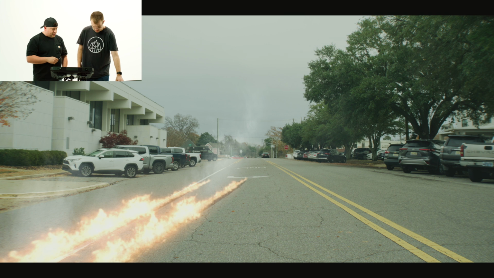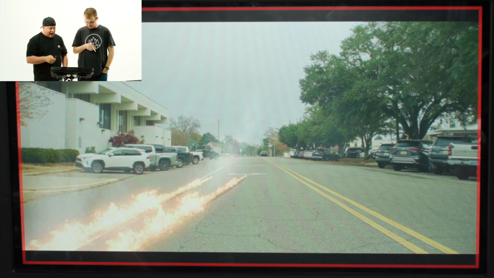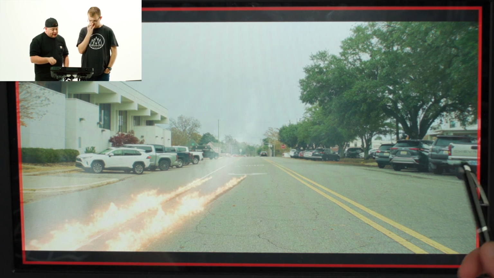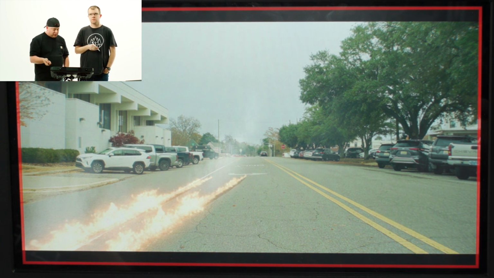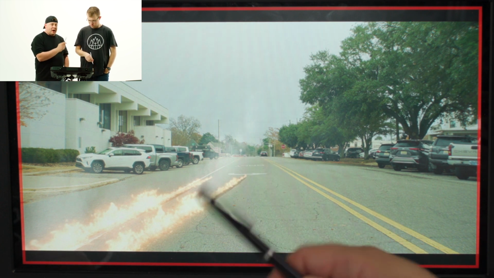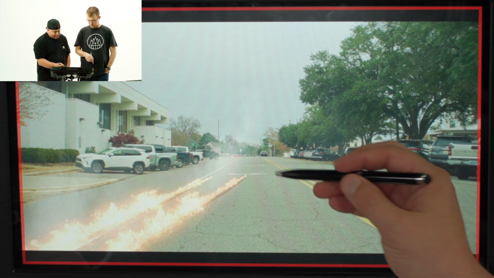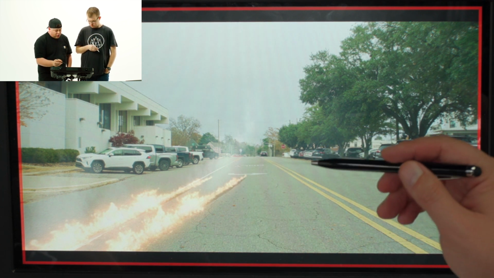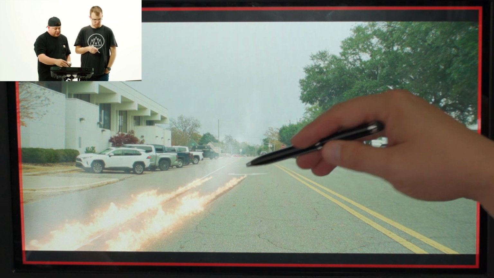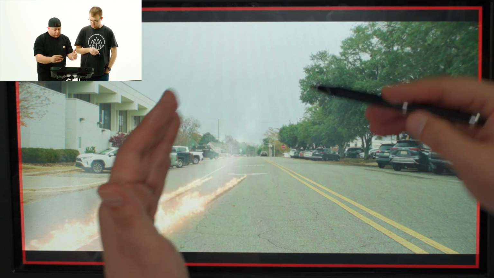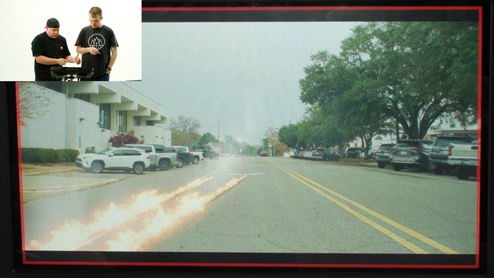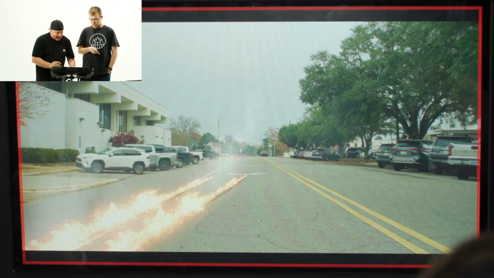Nice. Alrighty. This is the only thing I really struggled with, getting the flames how I wanted. And so I was actually able to find a stock video clip with these flames. However, they were not set at that perspective. The flames were coming in straight at you. And so I had to do a lot of work to shift camera angles, change perspectives, but still make it look as though those flames are going off to the left side, when in reality, like I said, they were coming directly at the camera.